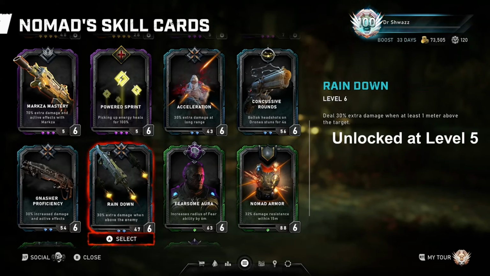So, this is a great card to run on maps like on Horde that can dominate a base setup on high ground. So, maps like Blood Drive, Exhibit, Clock Tower, Gridlock, Vaskar. If you're running a long range sniper build, I'd recommend running this card with the other damage cards like Marks and Mastery, Consecutive Shot, or Acceleration to maximize the DPS the Nomad can put out.